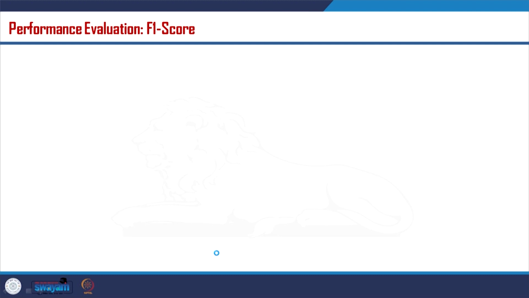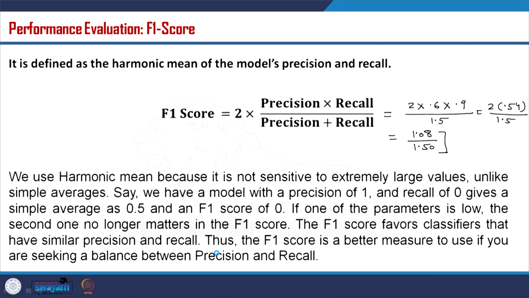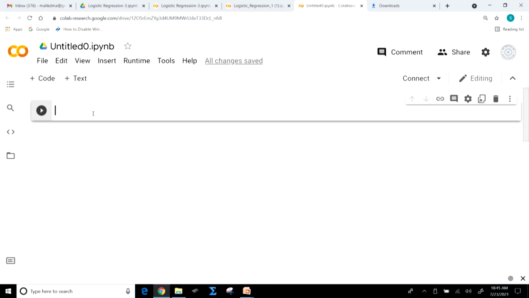Now I will give you a brief demonstration of how to find all these measures in Python by taking an example. Again we will use Google Colab for this. First I will import the dependency. For this again I will use sklearn.